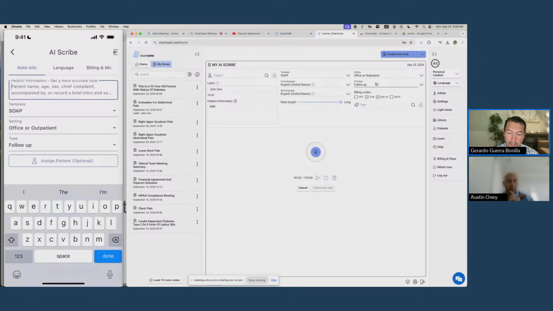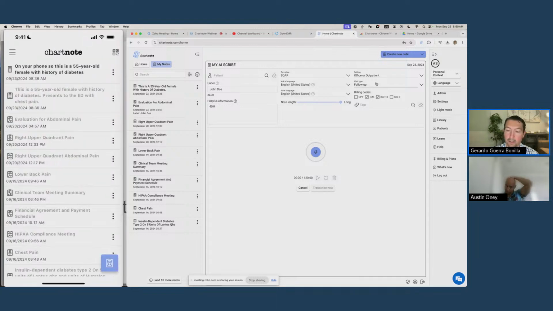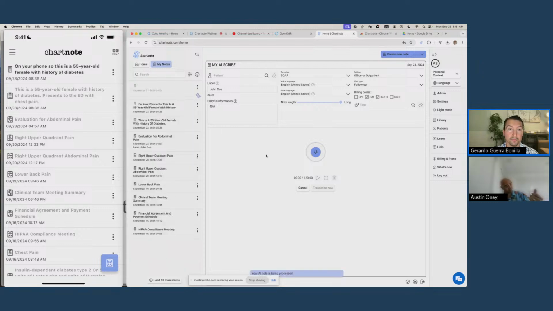Let's see, I'm going to add your age here, 40-year-old male. Okay, it's going to take a few seconds, and we should see it. Yeah, so now on the right side, you can see the note is processing.